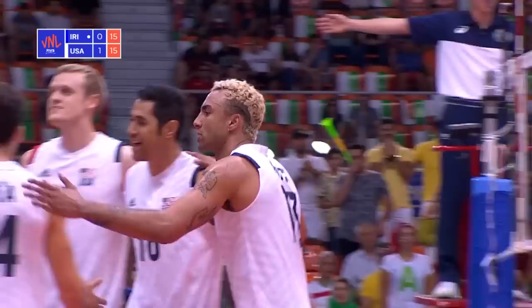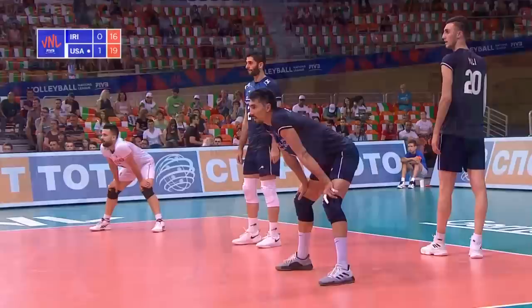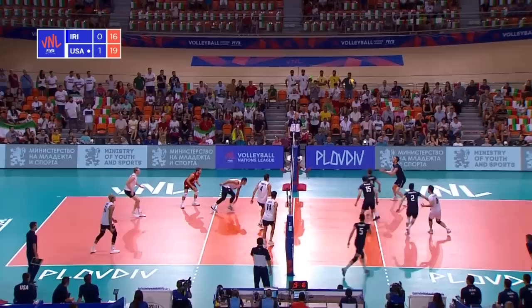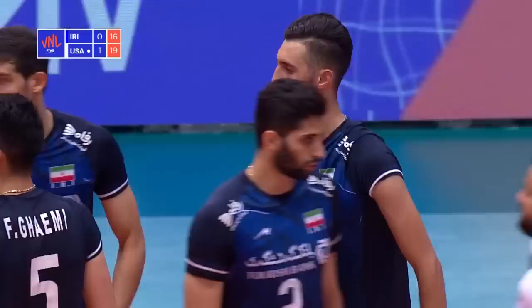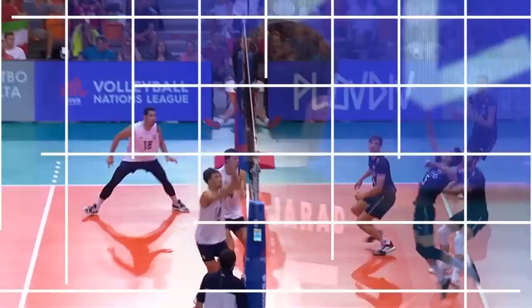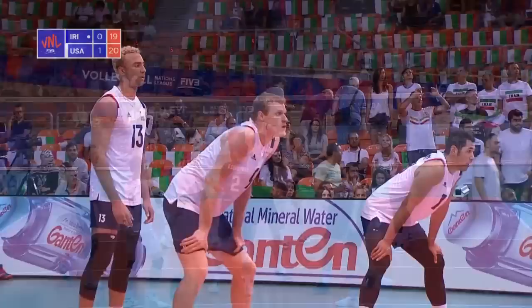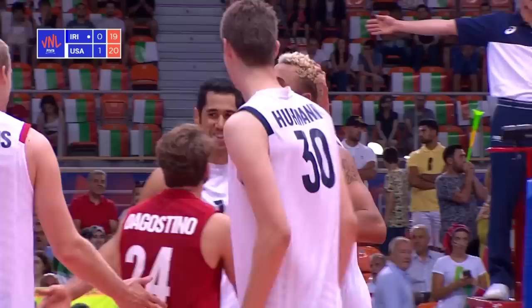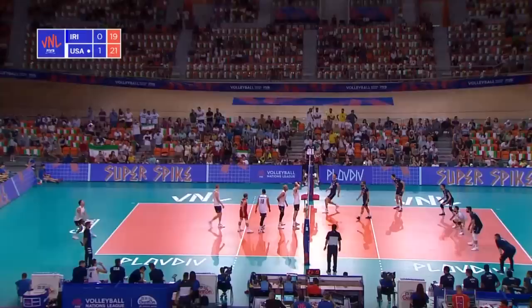Lovely turn from Jendrik — don't think he got all of that one, but it pins the blocker. The blockers at this level don't let you get away with anything. Good serve Langlo — he's getting better and better in this match. A decent touch from Wagga Tutir to keep it in play, and another really good set. That's what Marouf can do — super spike for Majalad. USA need to side out the ball, and they do, with another monster hit from Benjamin Patch. Super spike from Ben Patch.